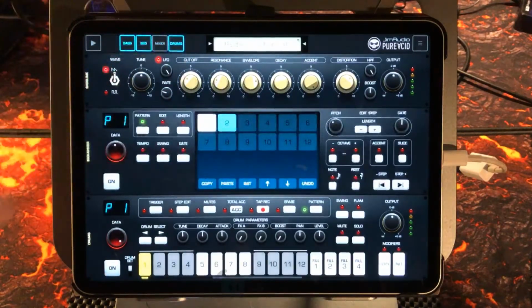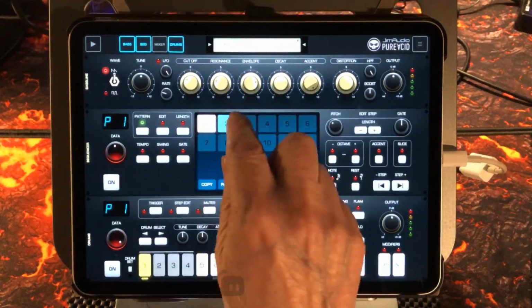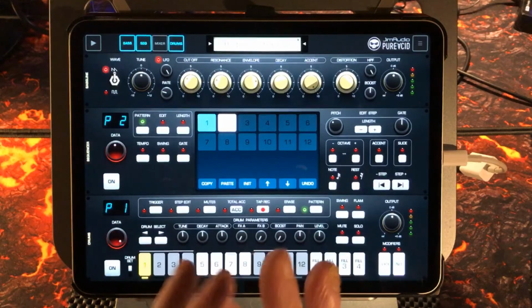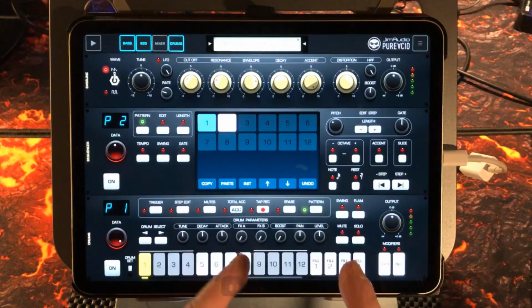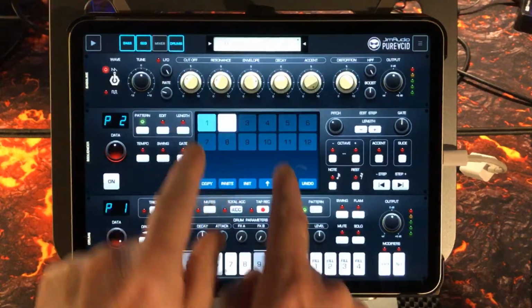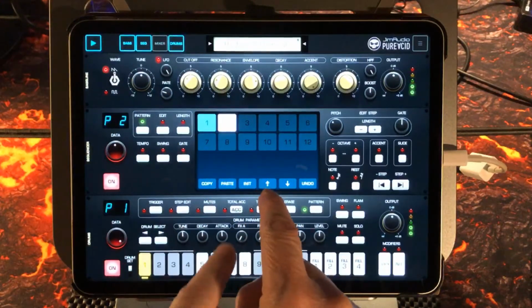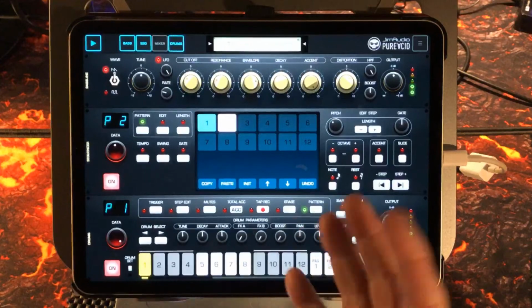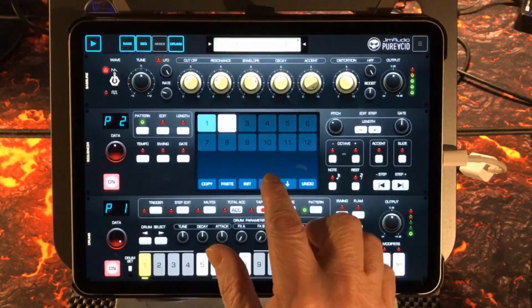Go back to our sequencer. So now we've got an exact copy of pattern 1 and pattern 2 in the sequencer. We can make some edits now, but first of all, this here is the transpose. So listen, we've just transposed up 1 semitone.